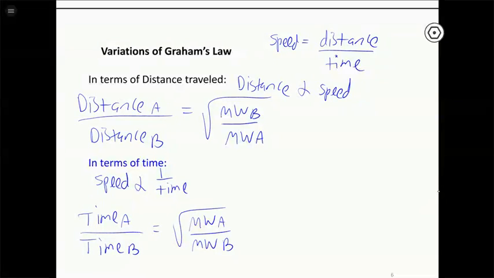All right, so there's really two forms of the equation we're going to use depending on whether the information we have or the information we're interested in deals with the time or the rate or the distance traveled. Those are sort of the three possibilities you could have to deal with. All right, so let's look at some examples of this.